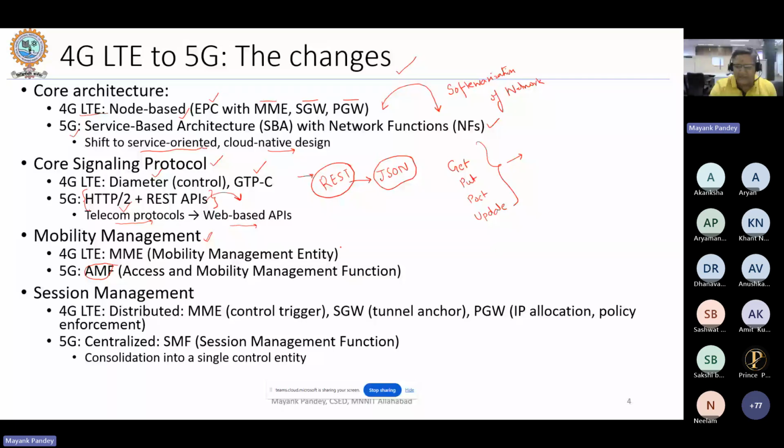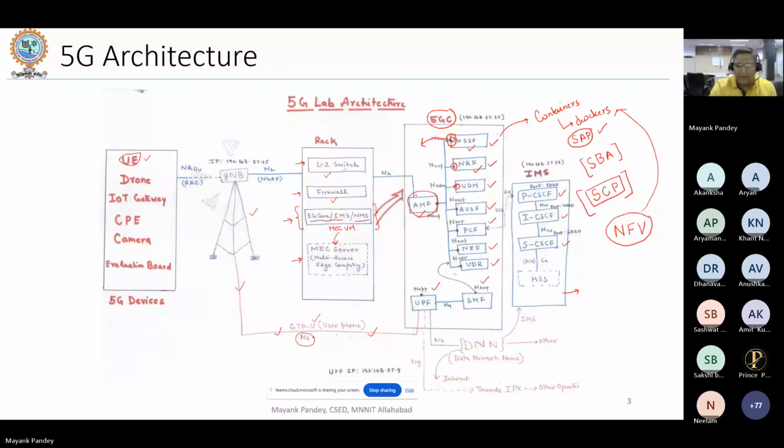Our AMF is connected to our gNodeB through the N2 interface. Our gNodeB is connected to the UPF through the N3 interface. So the 5G core is connected to the gNodeB using two interfaces, N2 and N3. The N2 interface is generally for control signaling. The N3 interface is for your user plane data. Fine. So mobility management is done by the AMF.